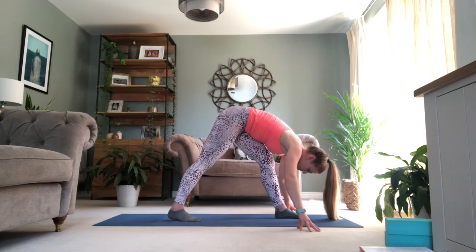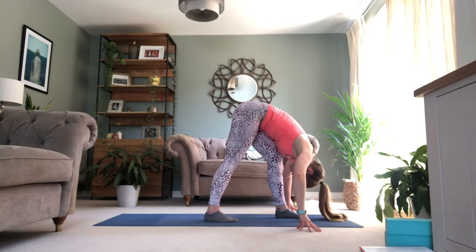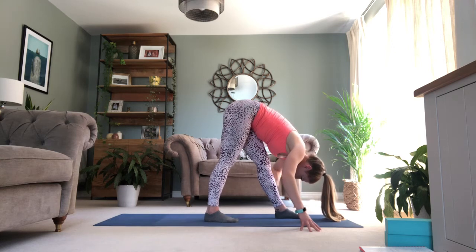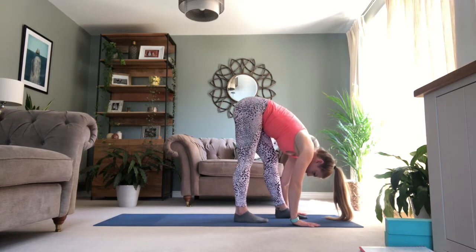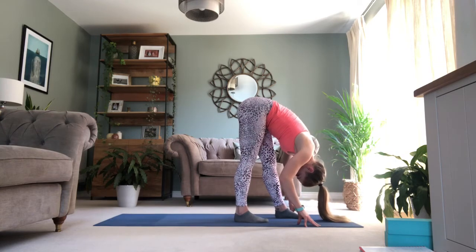Bend through the left knee, step it forward just a touch, heel flat to the floor, belly rests on the thigh, head down, maybe you can extend. No pressure. Check the hips, breath is calm. Last one, look forward. Soften the left knee, step that right foot a tiny touch closer, and then maybe there's a bit of extension through that left leg. Belly to thigh, head heavy.